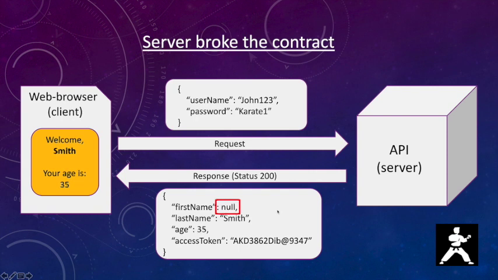Let's say another example, something like that. Then we have the age of 35, but it's not a number, it's actually a string. And our client is expecting a number, not a string, so it's not able to process the string type. And this is why we can see something like that: "Your age is," and a possible error or null or something weird can be there.